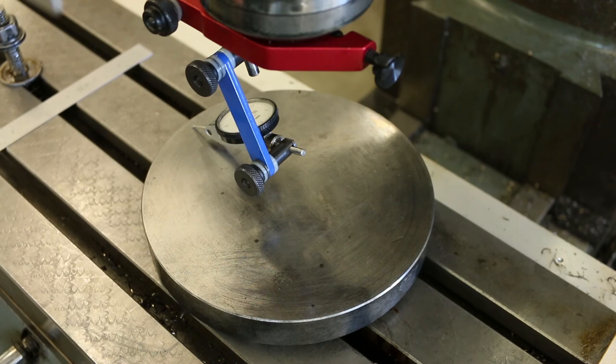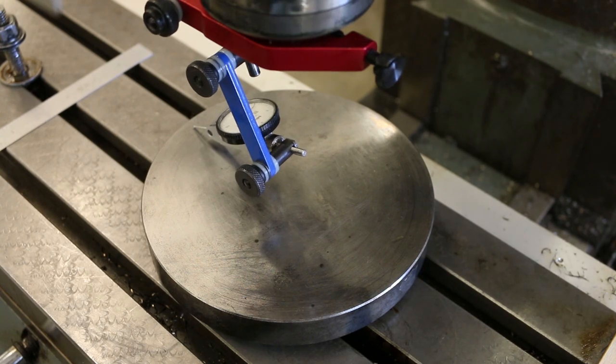Let's try this out. So I'm going to adjust the worm screw shaft. Oh, went the wrong way. I always forget which way this thing is supposed to go. I'm just moving this back about 6 thou, okay, right there.